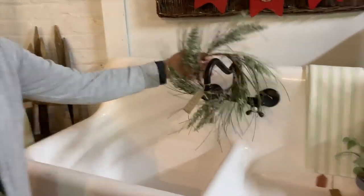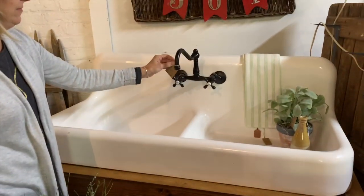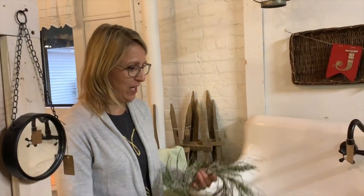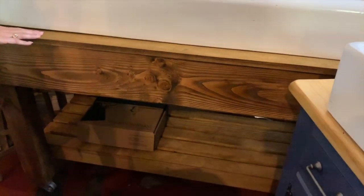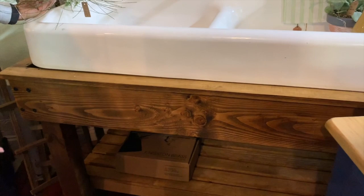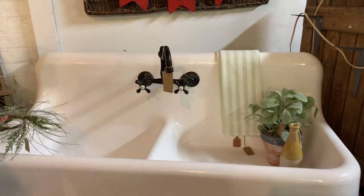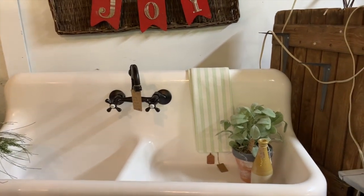Okay. So this one I want. So bad. You know what? Honestly, if this fit in my own house, my split level would have a farmhouse sink, but it's very big. My husband built the base because we needed something really beefy, and it's just a super cool piece. Who doesn't want one of these in their house? This big old farmhouse sink.